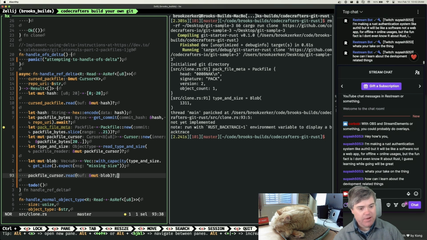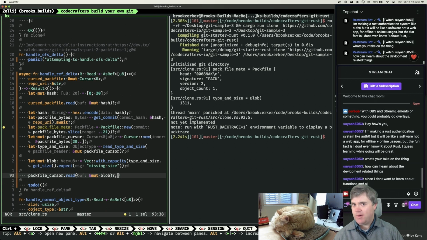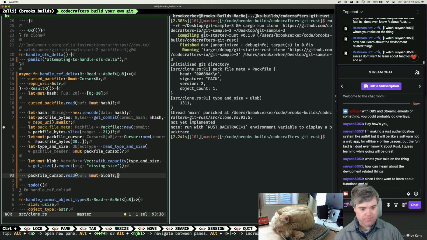How can I learn about the development related things? You mean about Rust, or I assume about Rust, right? Since you don't want to learn about functions and all. I'm not, okay, wait, what? Now I'm confused. So you don't want to learn about functions, like how Rust works?